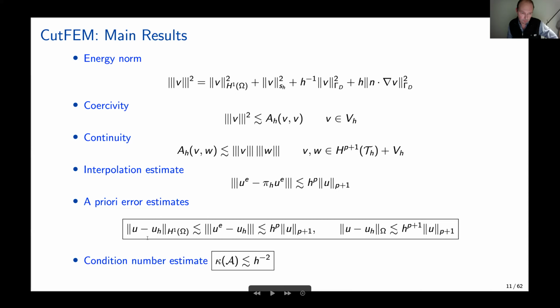And then basically the usual a priori error estimates of optimal order follow. And we can also show that if we stabilize, we have the expected optimal bound of the condition number, which could then, of course, be improved if we use some kind of preconditioning.